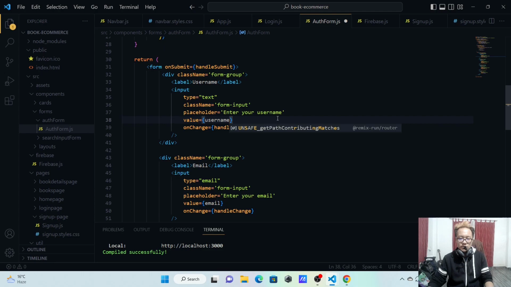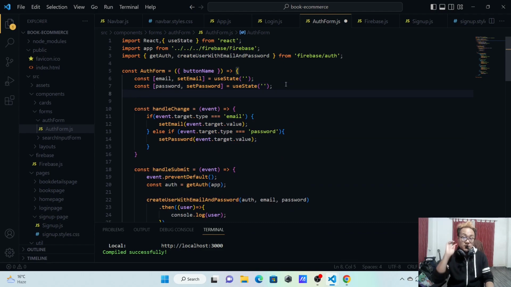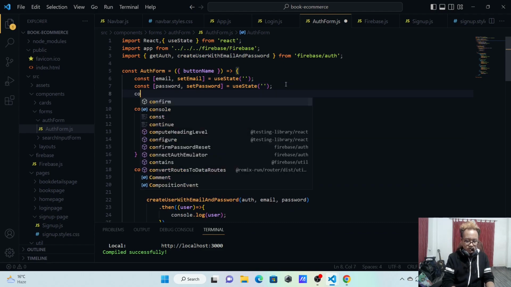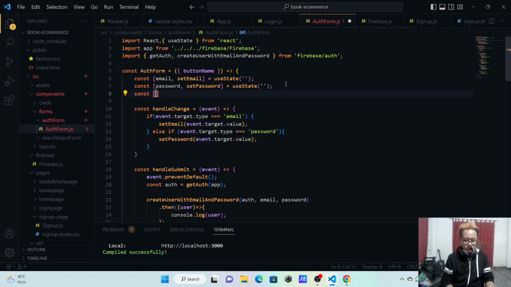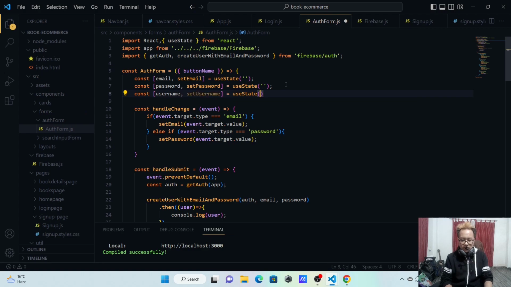Just above here, we need to set its state as well. So const username and setUsername to useState, and by default I just want to add an empty string over here.